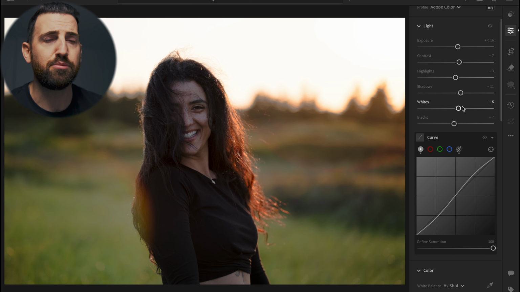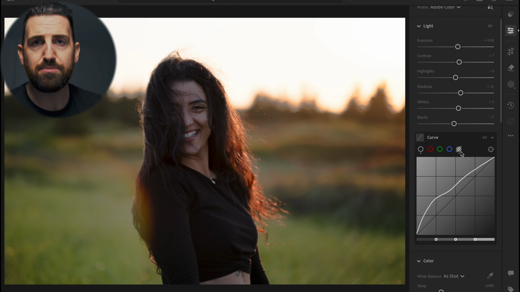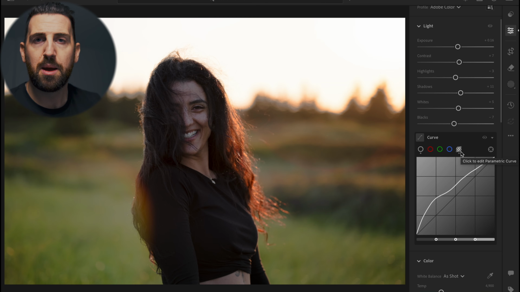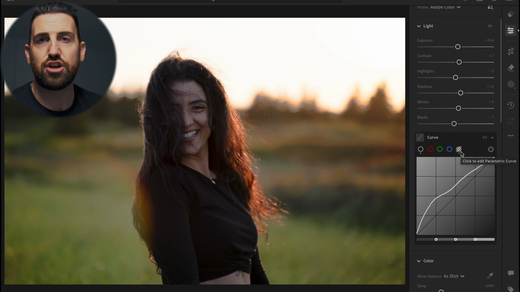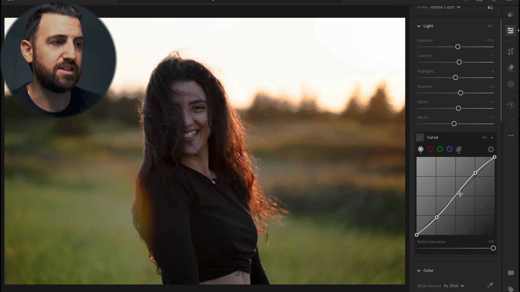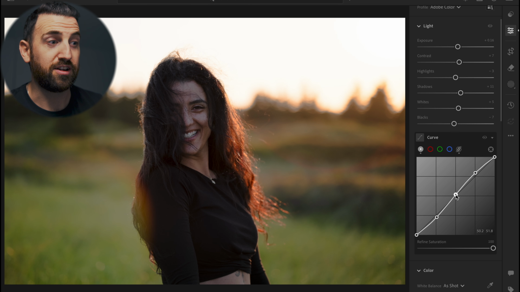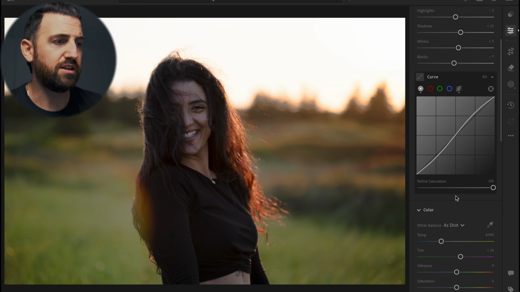Obviously, you can definitely wind up with a similar result, but I feel like it's just a much easier practice to go here and start building your image. And because of that limiting range with the parametric tone curve, you're never going to do any harm. You can push and pull that within that limit and get it to a nice spot and get the image looking how you want it to look, without the crazy stuff you can do with the point curve if you're not careful. But yeah, that looks really good already.